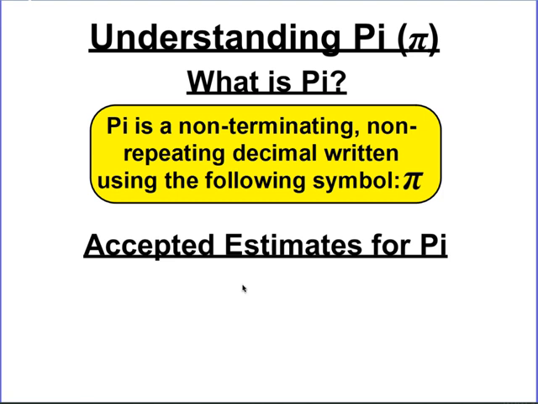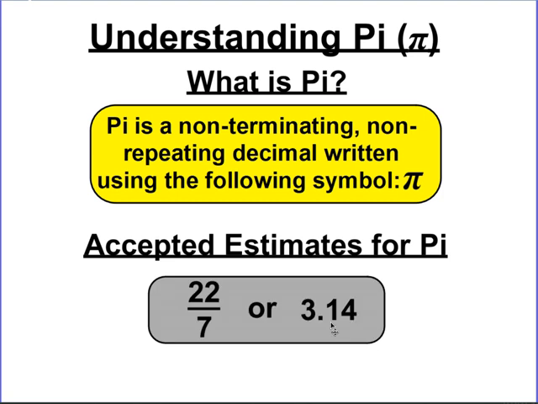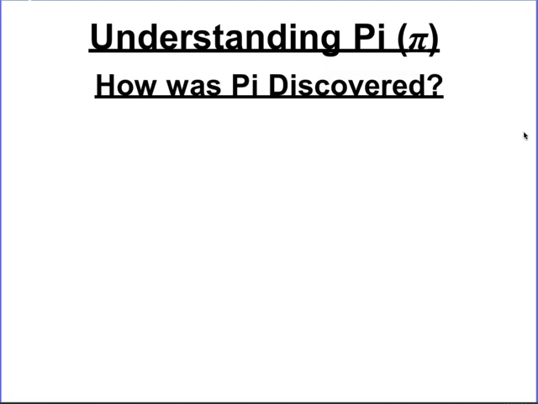Estimated accepted estimates for pi. Pi, like I said, goes on forever. So you have to estimate if you're not using a calculator. You have to estimate to get as close of an answer as you can. So what we're going to use is 3.14 or 22 over 7. Either of those numbers will work as a good estimate for pi. Since you're using a calculator to do most of your calculations, you'll probably type in the decimal. That's what I would recommend.